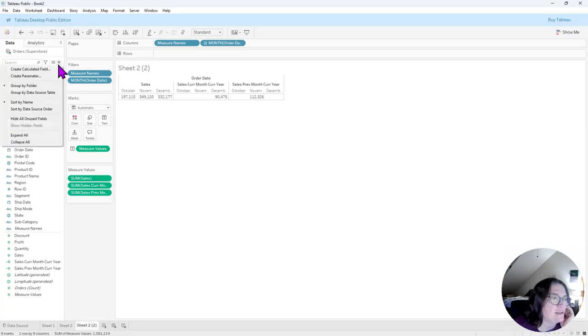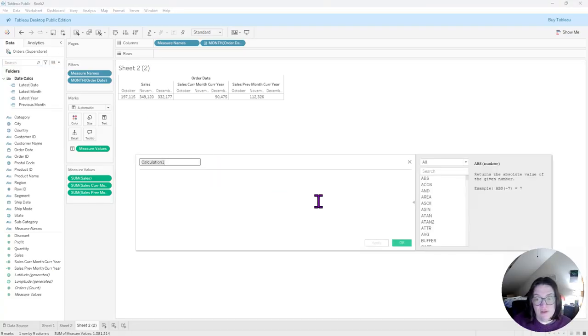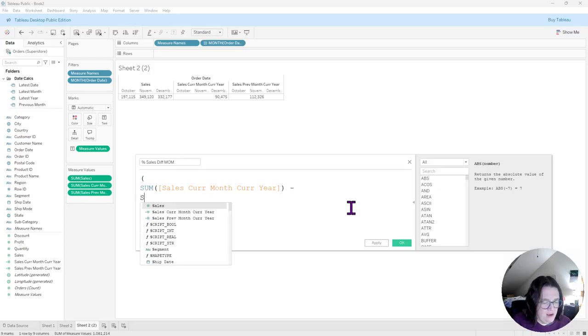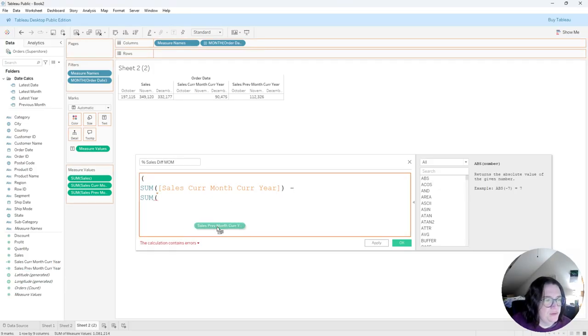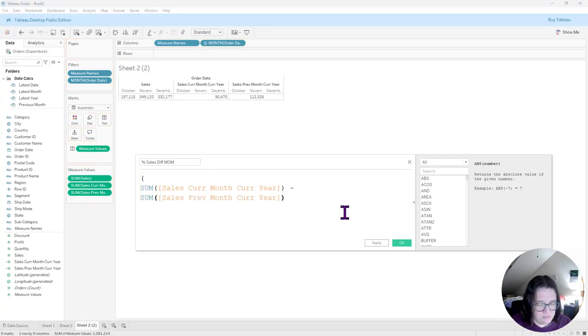So let's create a calculated field for month over month. We're going to call this percent sales diff MOM, for month over month. The example formula we're going to do is take the sum of the sales for the current month and current year, and subtract from it the sum of the sales for the previous month and current year, and have that inside parentheses.